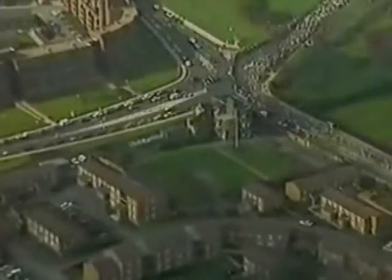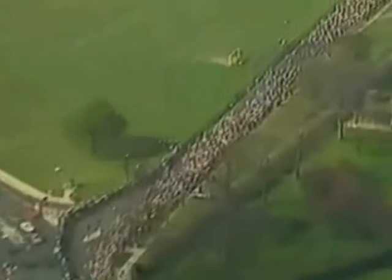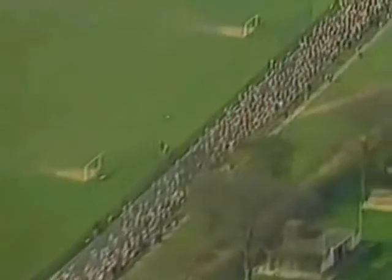The organisers have been dreading the fact that they one day may get a hot day. And two days ago, there was some fear when the temperatures soared up to the high 60s. That would have been a problem. It would have been a problem for the fun runners. But the temperature has dropped. The sun is out. It will cool them off pretty quickly unless they can keep generating body heat. But it's a safe day for a London Marathon, and everyone is relieved at that.